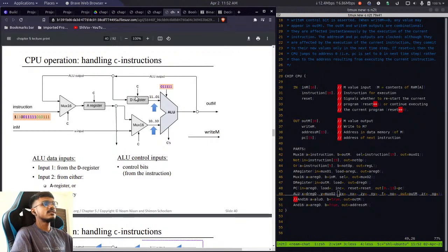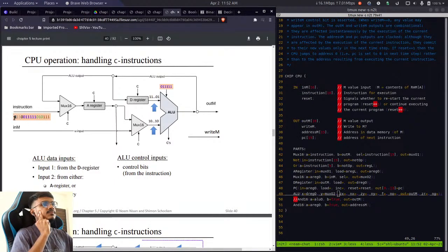So this D register is just a data register, and the only input it is receiving is from this output M. Now we want to store value inside this D register only when, let's see, in case of an A instruction, you don't need to touch this D register, right?